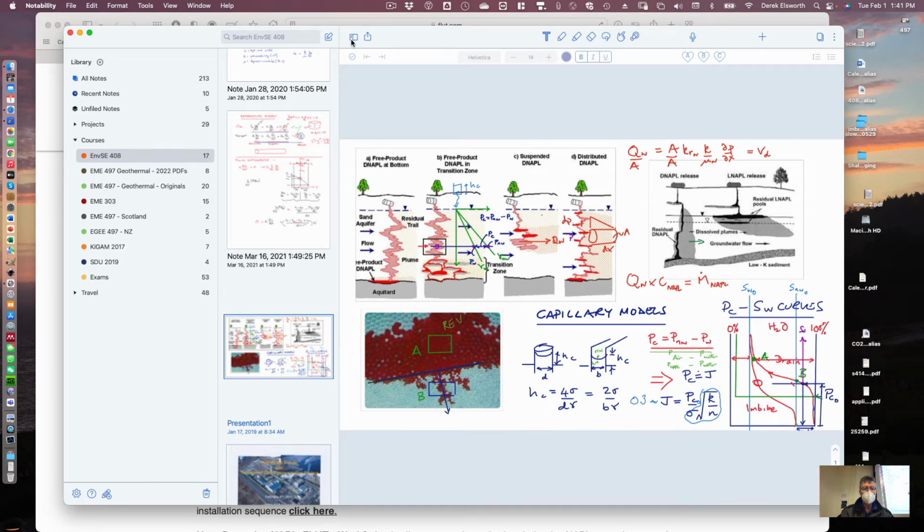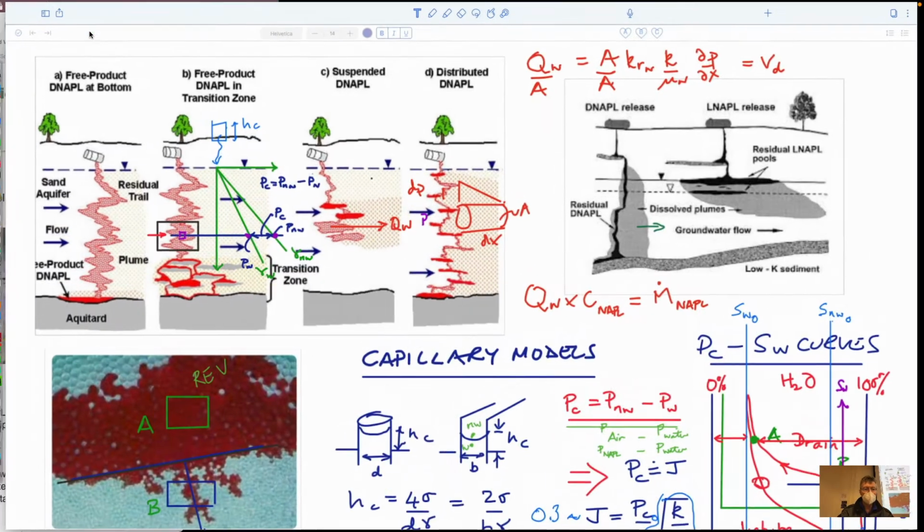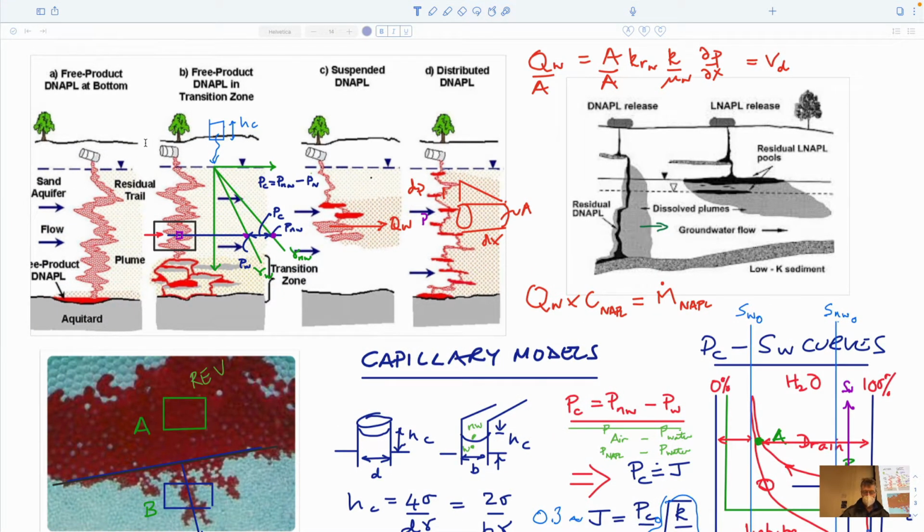So if you saw, we're going to explore exactly what, now that we found out about permeability, we know that permeability behavior and relative permeabilities are intrinsically linked to the capillary pressure versus saturation curves. We can stick them one on top of each other.